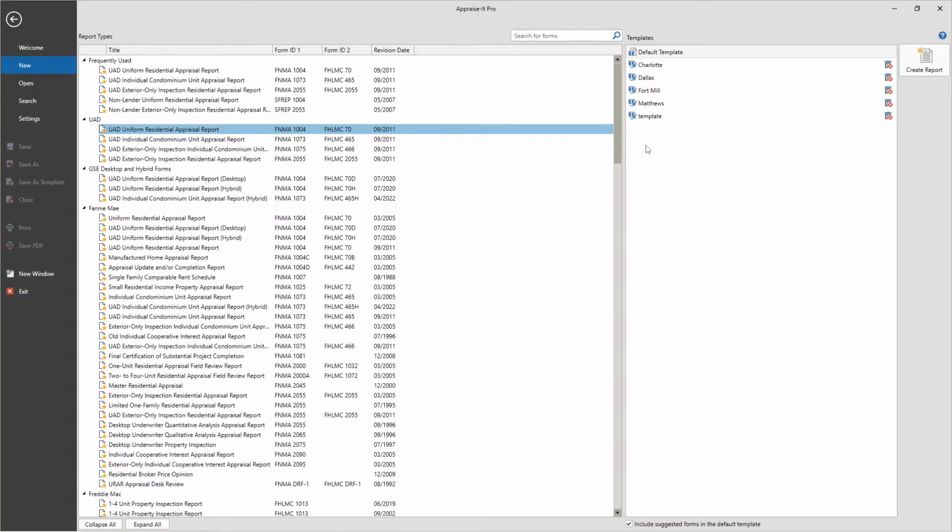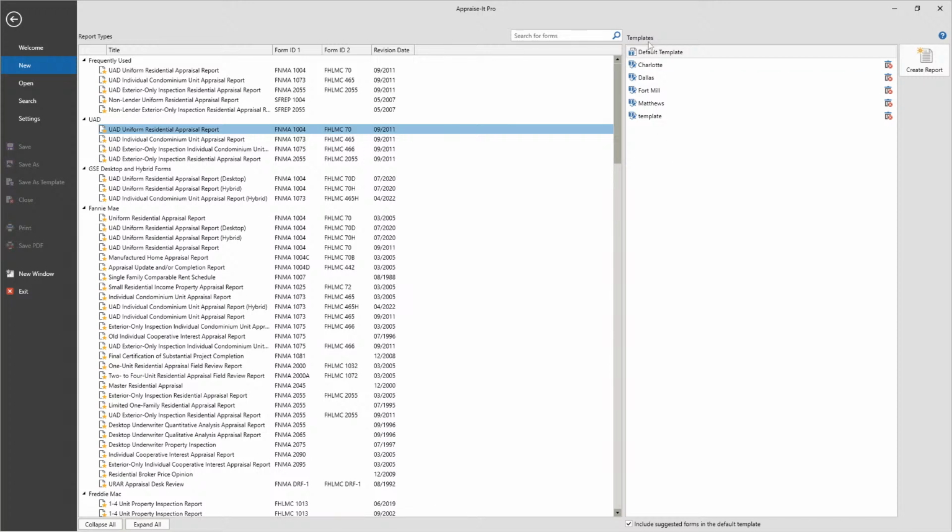Essentially, if you were in Appraise-It Classic and you were using old reports to start new reports, that's essentially what the use of templates is like. A template is nothing more than a report that has been promoted to template status, but it is basically a report at heart. You just designate it, hey, instead of being a report, this is now a template. So when you start something out, for maybe a specific lender or a specific town or a specific neighborhood, whatever it happens to be, and you're like, hey, I am at a point where I'm not filling in anything specific about this. I want to start here.